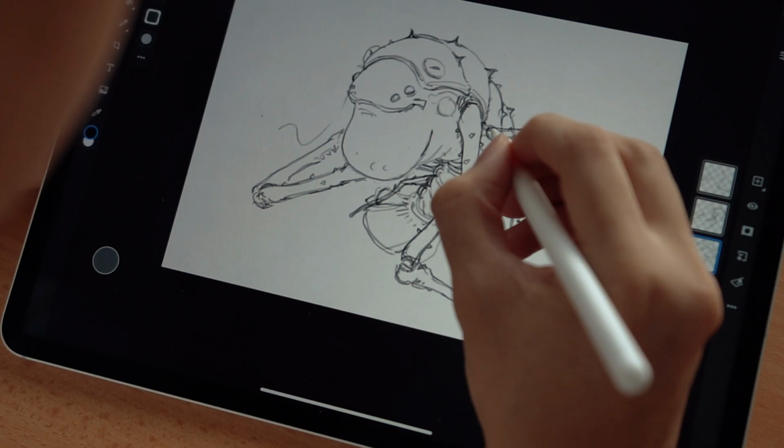And if we're talking about this particular combo, I don't even think that I was really the creative that Apple was targeting for this iPad. If you look at their promotional material, I think that they were looking at it more for the more artistic kind. And I can totally see why. But don't take it from me. To really find out if it's worth an artist's time, I got help from one of my friends who is a concept artist for some of the biggest games in the last 5 years.